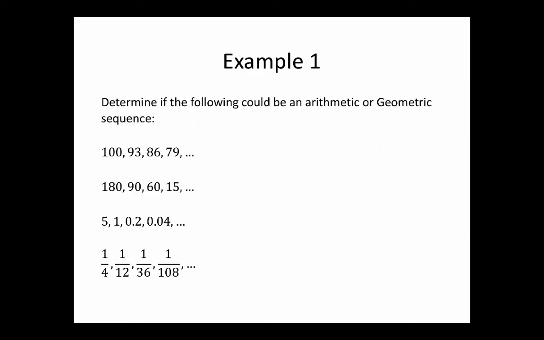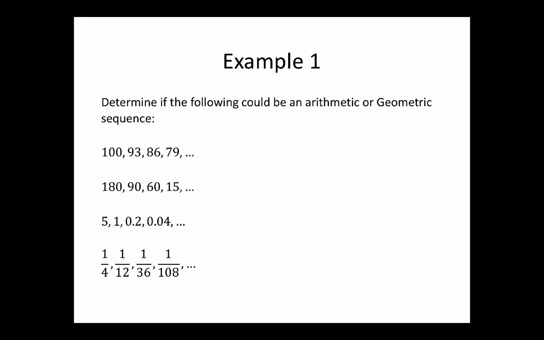So taking a look at these four examples, what I'd like you to do is take a moment, see if you can identify whether you think they're geometric or arithmetic, remembering that the definition for an arithmetic sequence is constant differences between consecutive terms. Or maybe it's neither. There is one of these that is neither. If you think it's arithmetic or geometric, maybe tell me what the change is. All right, whether you pause or not, let's move on.